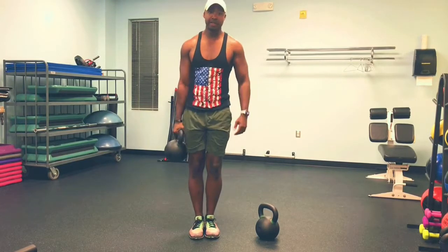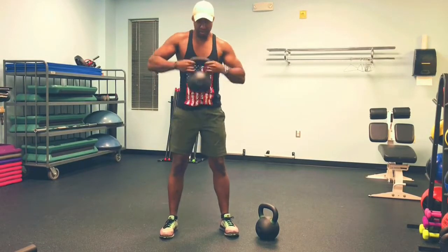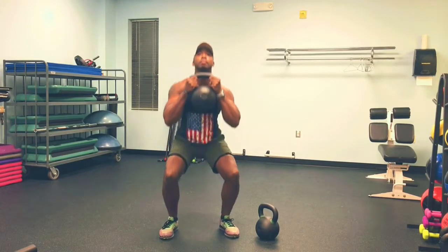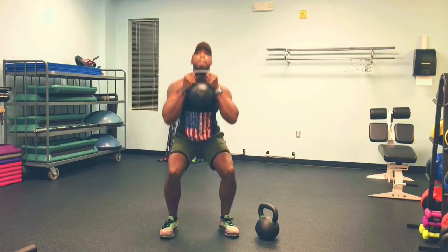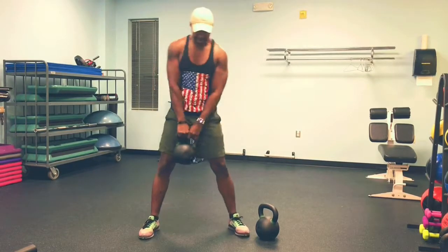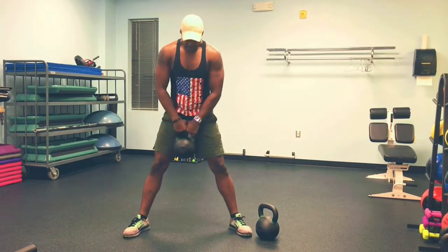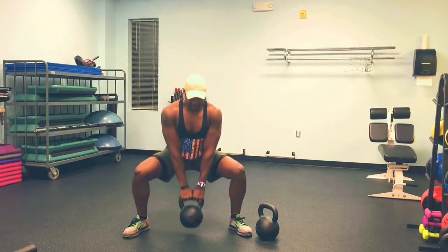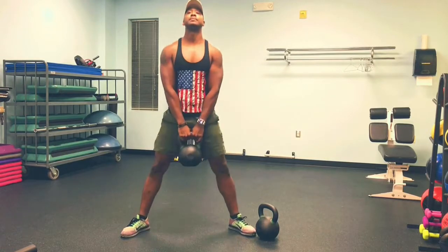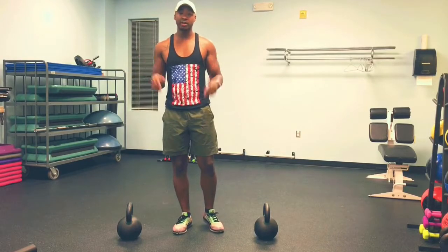Then we're going to do the shoulder width apart, or regular squat. Nice and slow. And then we're going to do the sumo squat. For the sumo squat, you exaggerate the width of your legs. Come out, preferably hold the kettlebell like this, and just come down, nice and slow. All right, now that we did 1 kettlebell, here's how it looks with 2 kettlebells.